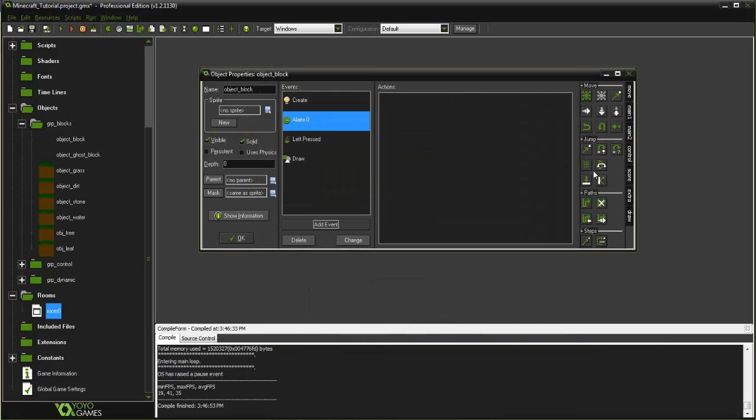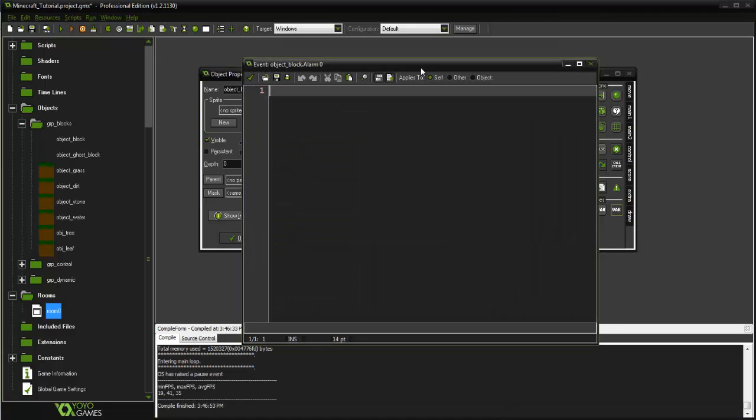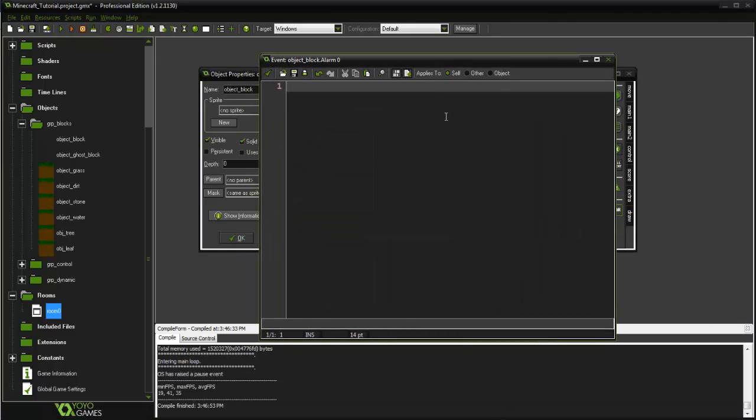So in our alarm 0, we are going to check if index is less than 4.